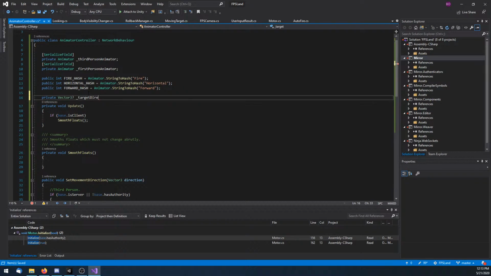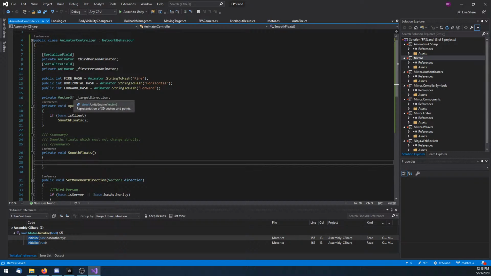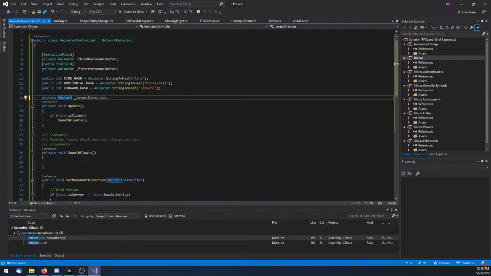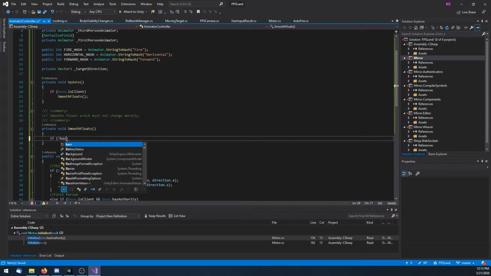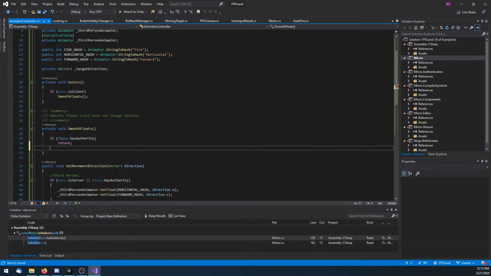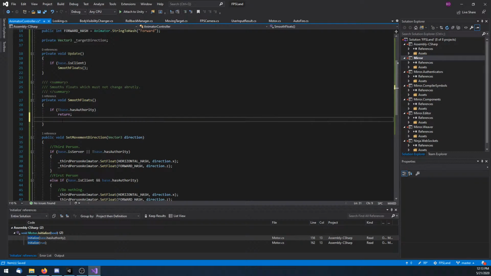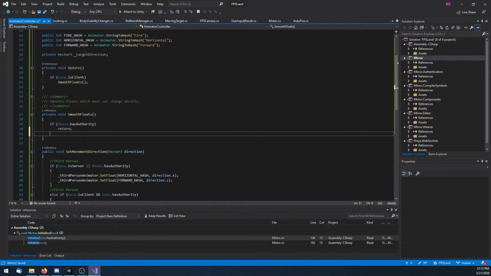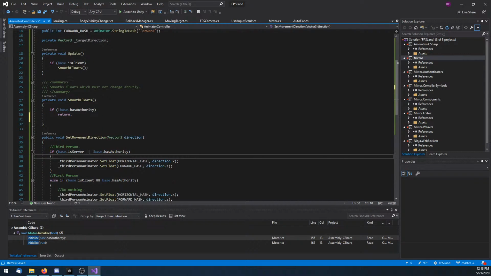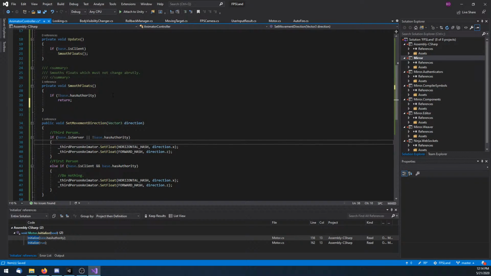Target direction. The reason I'm making it null is because, actually, you know what? I don't care. I don't need to make it null. I had something going in my head and I was thinking about it, but then I changed my mind. So if not the authoritative client, then exit the method, because I don't want to always smooth a 0 vector 3, because this is only going to be set if I'm the authoritative client. I'm gonna think about it, I probably have to change this code as well.